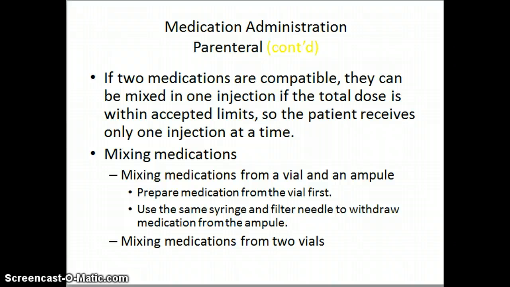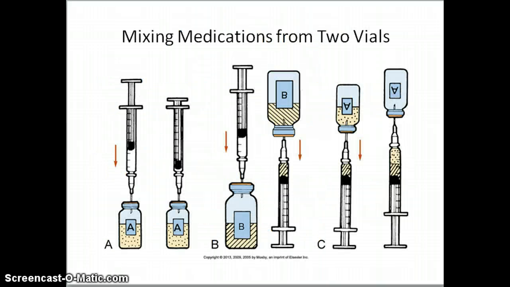If you are drawing out insulin and you have regular and NPH, that nurse that is double checking your medications must watch you draw out the amount of regular to make sure you have the correct amount, and then draw out the NPH that you have the correct amount for a total that is appropriate. As we look at mixing medications, this is on page 603. It's a skill you will practice in the lab.